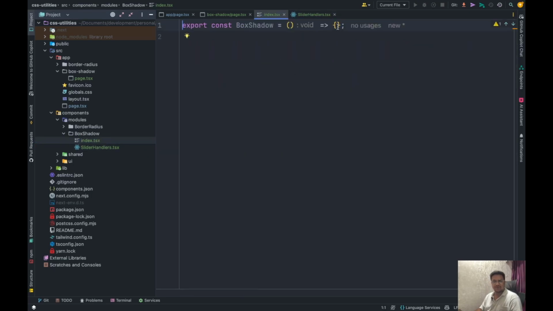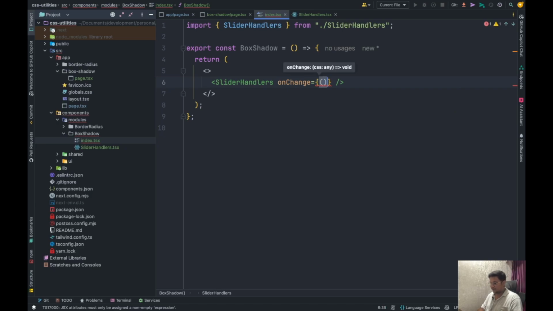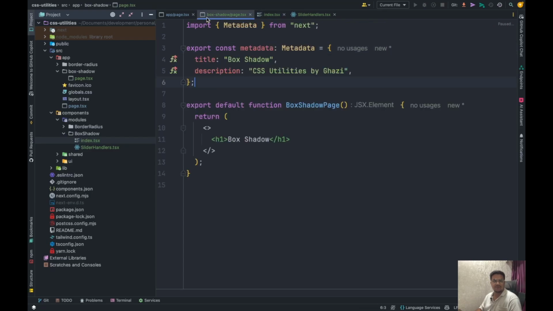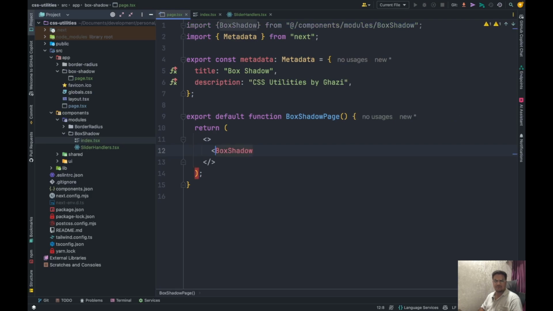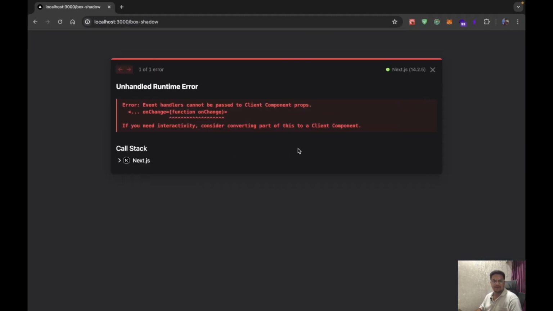So let's just use this component here, and we will see how it looks. Okay. I will remove this. It needs onChange. That is a required property. So let's just give that. And now use this in the page. Remove this. This will again come up below this. Let's see.